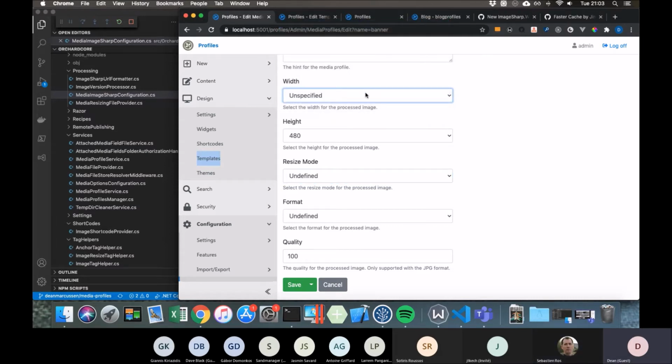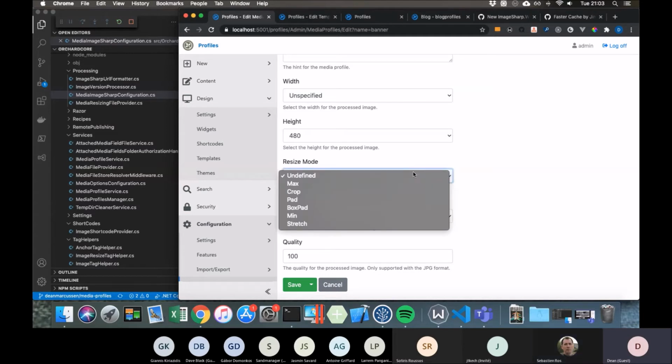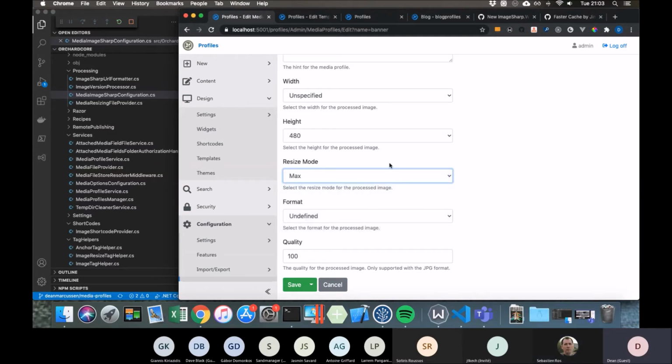You know, if you don't specify a width, you don't get a width. But ImageSharp always has a default for everything here, right? So why not just put the ImageSharp default as the default? So the only one that we actually have as a default is a resize mode of max. Nothing else in ImageSharp actually has a default. If you specify a width, then you get a width. If you don't specify a width, that just bases it off the height.